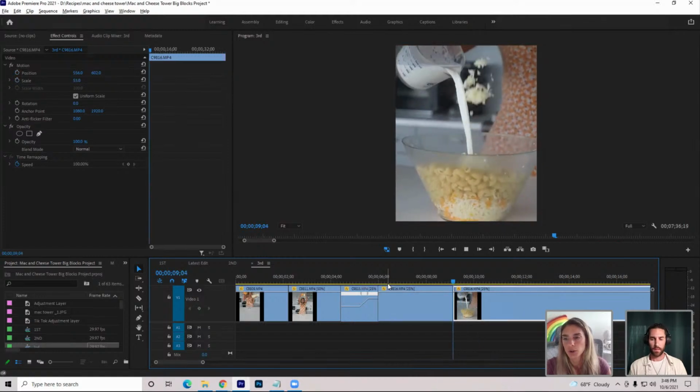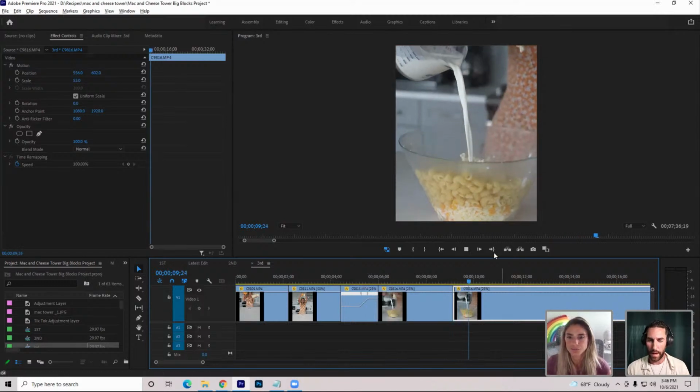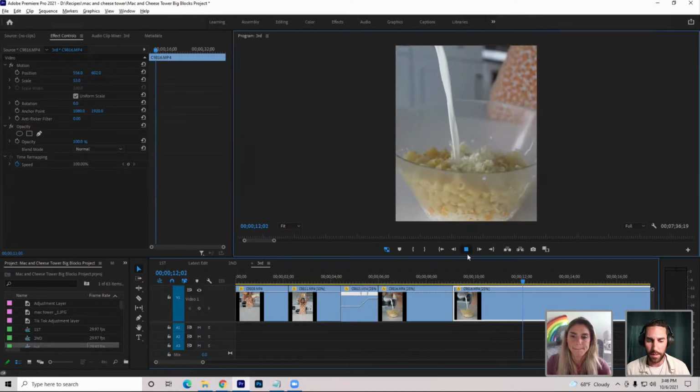So I'll do that to a few clips, even if the camera's not moving, but there's motion going on, and then just adding a little bit of motion as far as the clips happening. I feel like it kind of just brings the attention in a little bit more too. Yeah, absolutely. It brings the viewer in, especially on something like this.